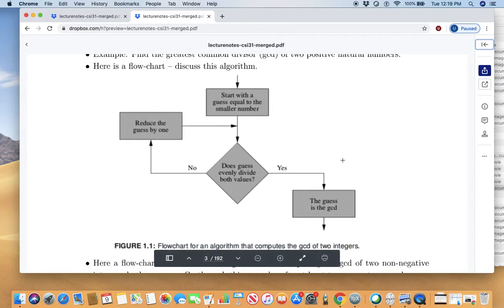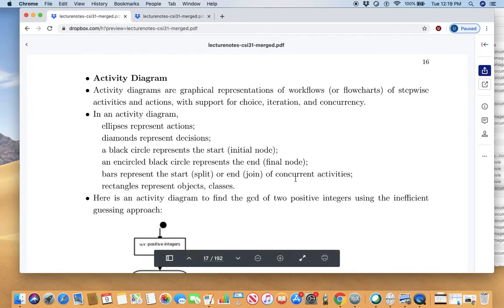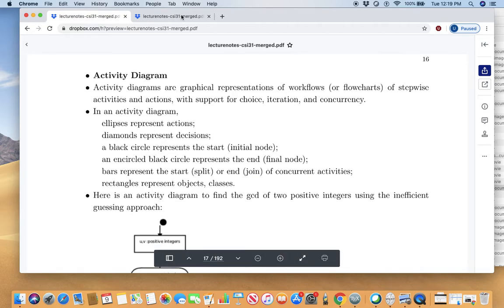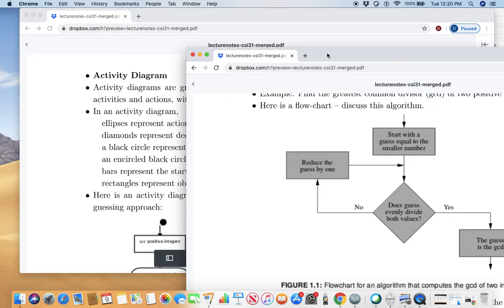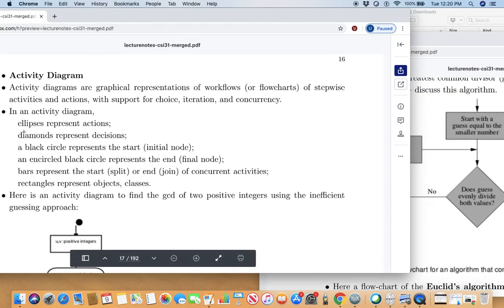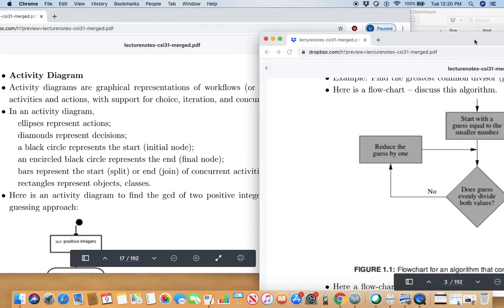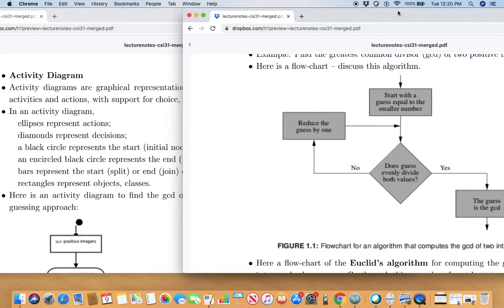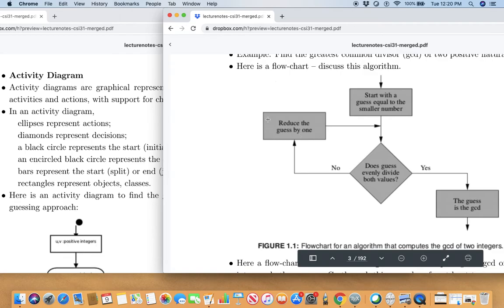A flow chart is different from an activity diagram because an activity diagram has these specific requirements. To begin with, we are looking at ellipses representing action. For example here, reduce the guess by 1. That's an action.